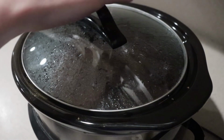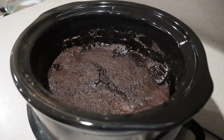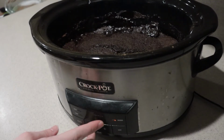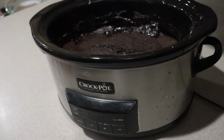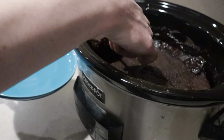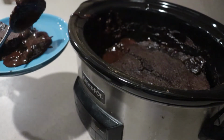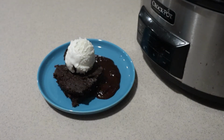When it's done, it's ready to serve. It's best served still hot, but what's great about making it in a slow cooker is you can put it on the keep warm setting for up to 2 hours, and it will keep the dessert nice and hot until you're ready to serve it. When you're ready to serve it, just scoop out some onto a plate. And even better, served with ice cream or whipped cream.